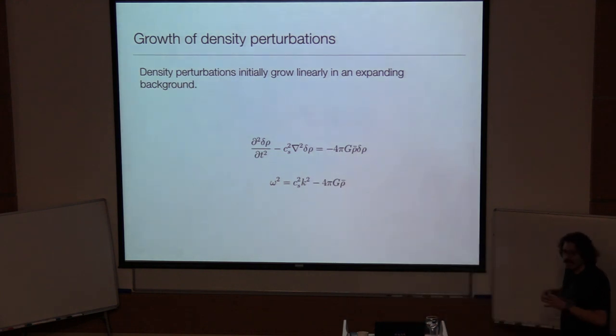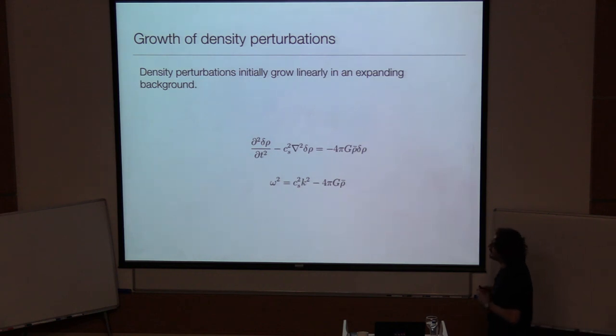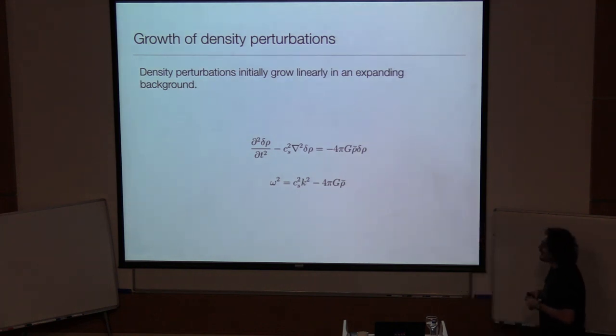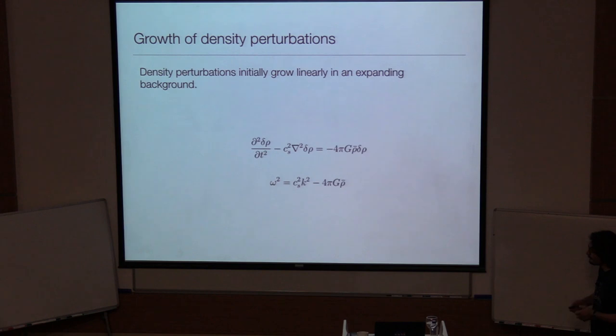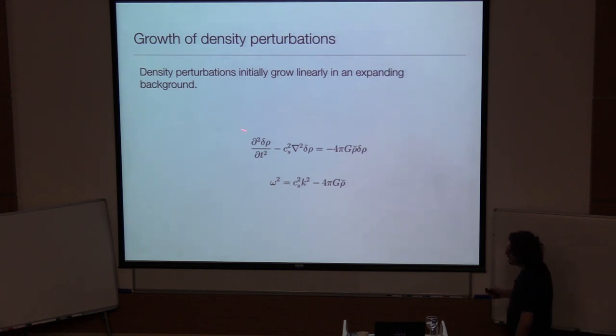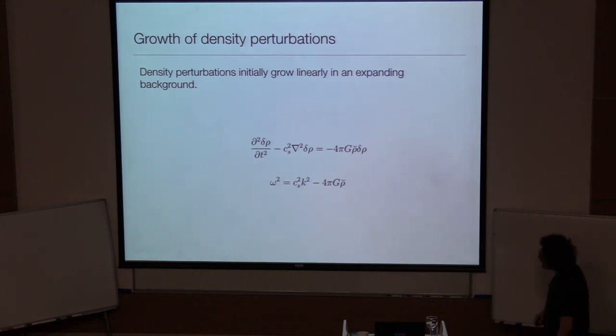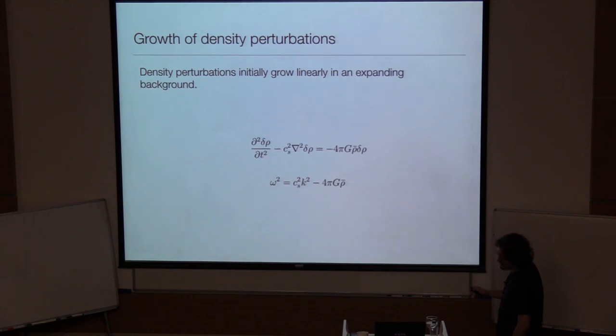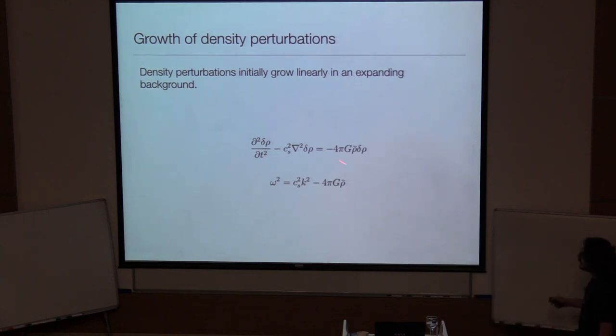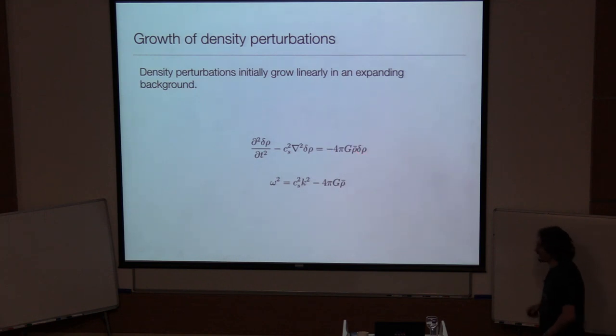Okay, so now we have these density fluctuations. I've talked about the initial conditions, how they come into existence, and another thing we should probably think about is how they grow. Now, in the linear regime, they just grow through this differential equation where there's the second order time derivative and the second order spatial derivative. They are coupled by the speed of sound. And on the right-hand side, there is the source term, which is due to the density fluctuation itself.